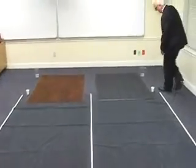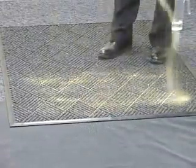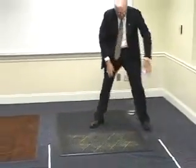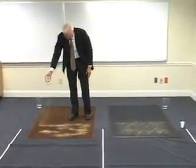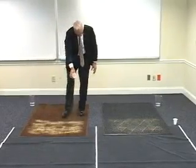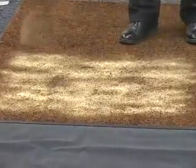First of all, I'll put some sand on both mats. This is typical sand. Those of you who are in areas where there is snow and sand is used for traction will find this fairly representative of what you see on a normal winter day. You'll notice a difference in where the sand goes on these two mats due to the construction. The sand tends to lay more on the surface of the finishing mat, and in normal usage what you'd really want is to have an entrance mat followed by a finishing mat.